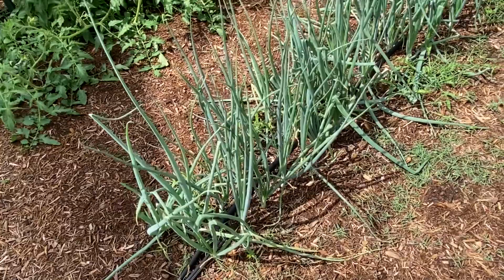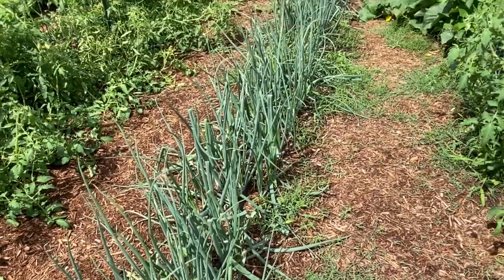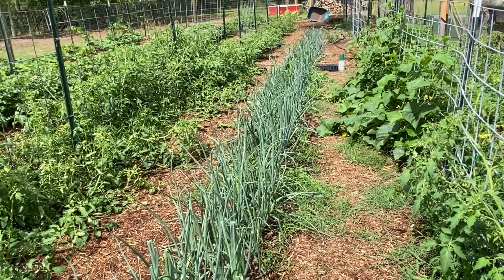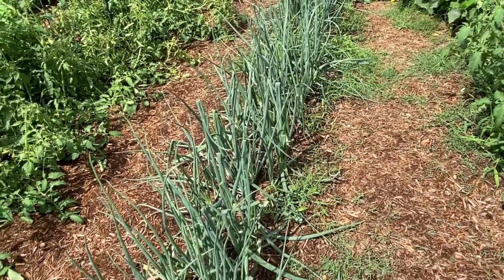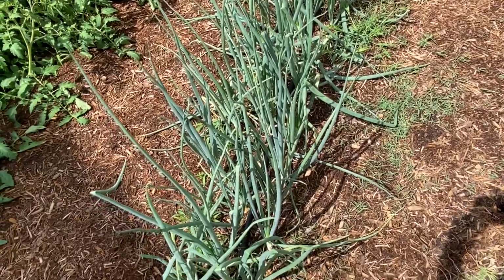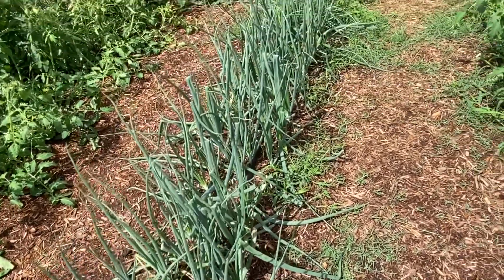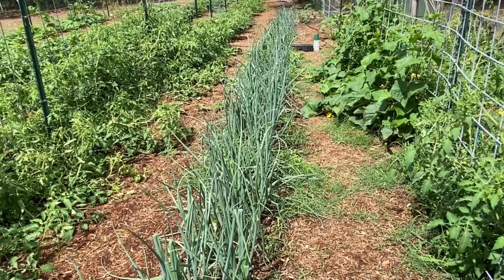This is the first year that we have done lots of long rows. We don't typically have like a big row garden. We use the Back to Eden method, but this made more sense this year. Rather than having a ton of variety in our garden, we're just growing a handful of vegetables and a handful of varieties in efforts to produce as much as we can, to put up as much as we can.